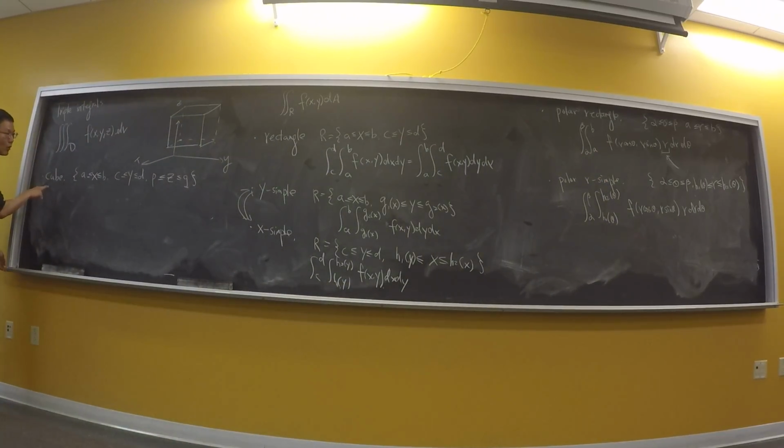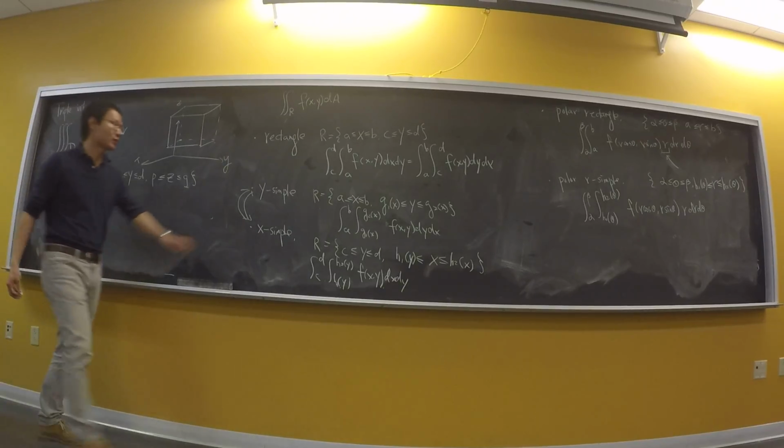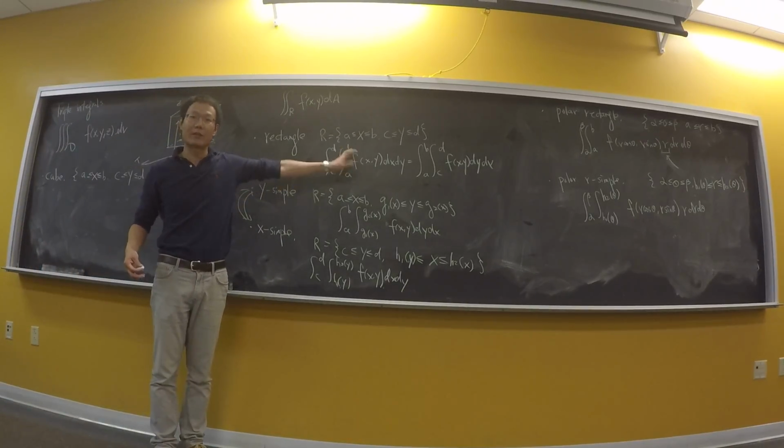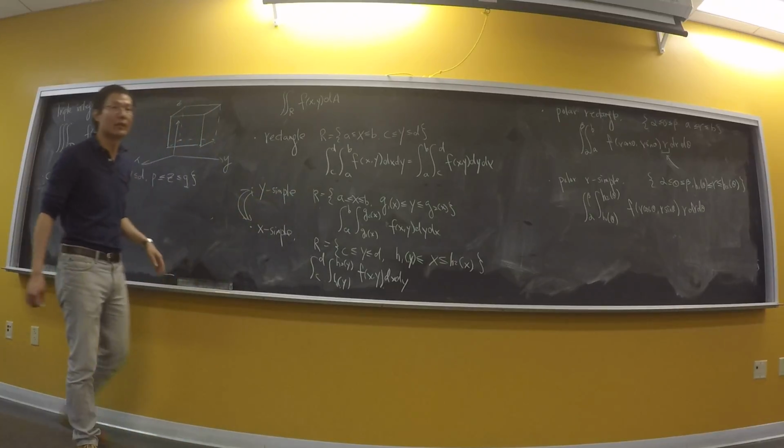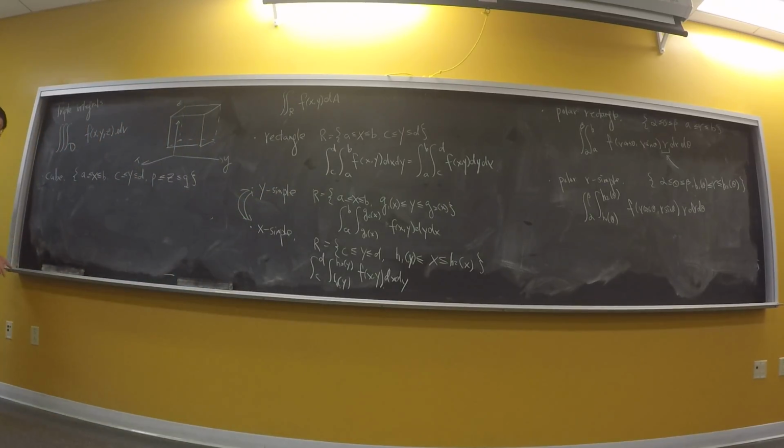So not only do I want to identify the region, but also, if it is possible, transform one region from one type to the other, right? When I do that, usually I want to switch the integrating order. There are a lot of practical reasons for us to do that.